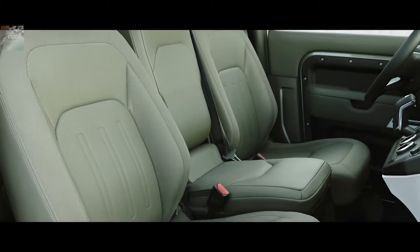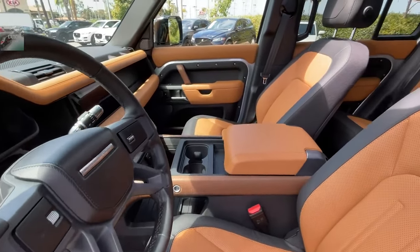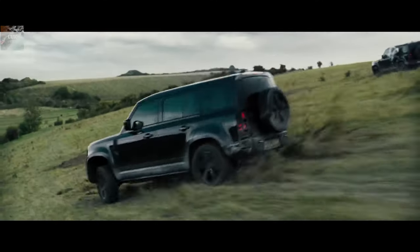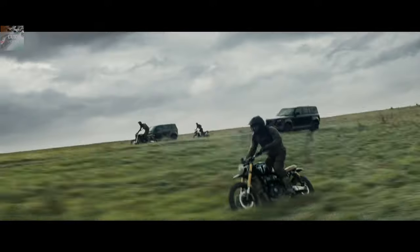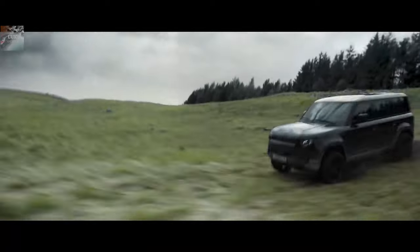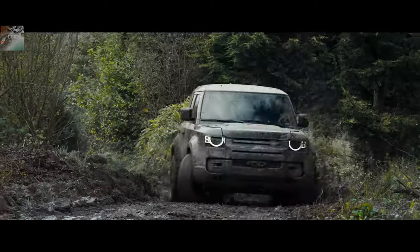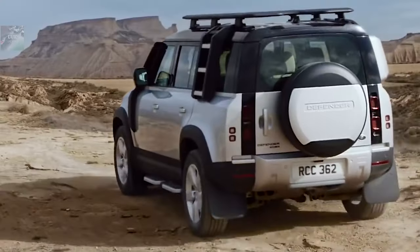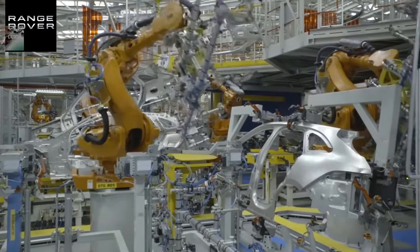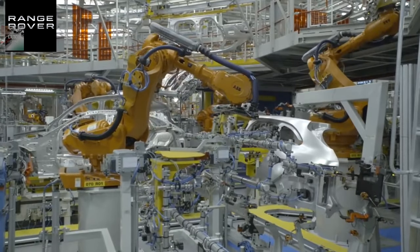The Defender gets arm rests on the door for the first time, indicative of a major step up in comfort levels for a car hoped to appeal to a wider potential buyer base. Pin striping of the paint from rubbing along bushes or branches could be a thing of the past, with Land Rover offering a factory-fit wrap in matte colors. It's claimed to have scratch recovery properties, whereby light scratches will effectively melt out with some heat, such as when the car is parked in the sun. While the original wrap is fitted at the factory, Land Rover says it can be removed and replaced during the life of the car.